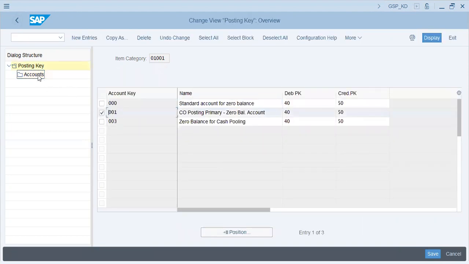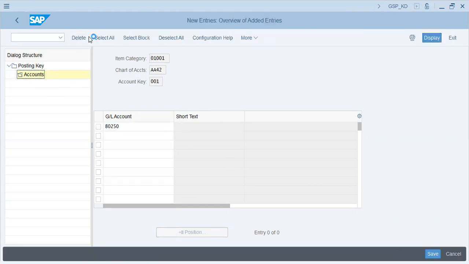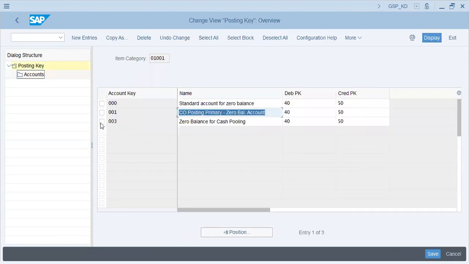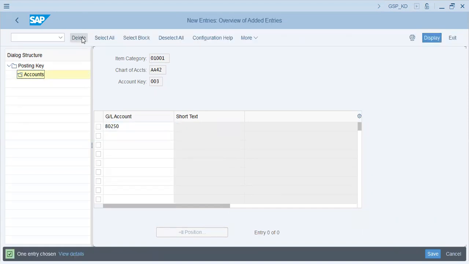Double 001. 80250. Save. For cash pooling, this cash pooling is for banks and cash accounts. Save.